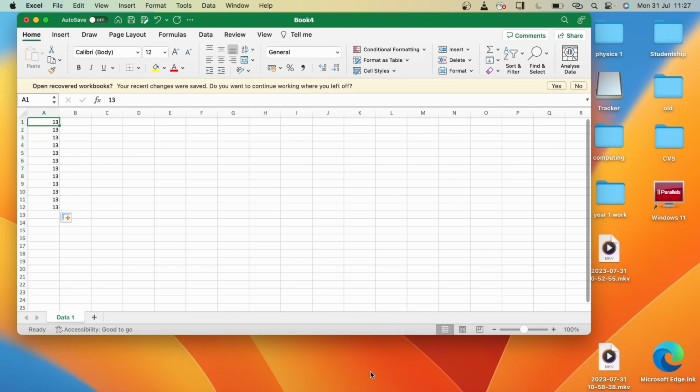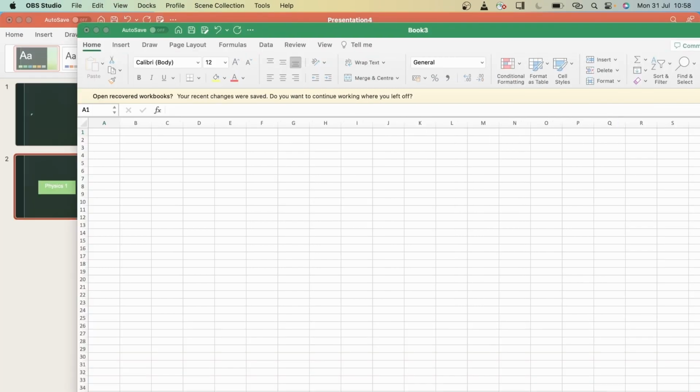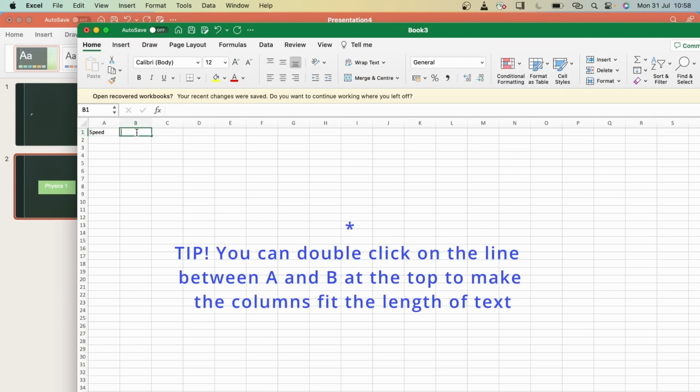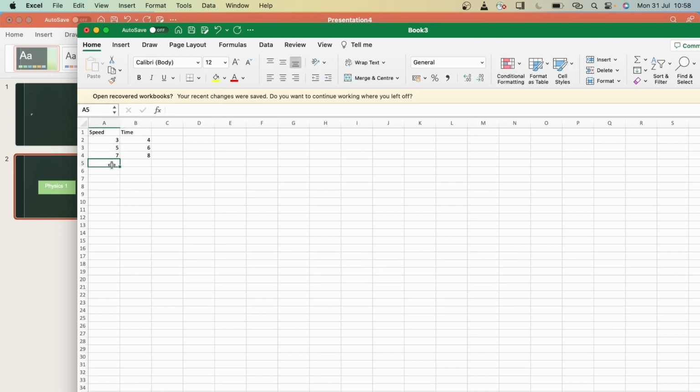We're now going to create some sample data to see how it works with creating formulas and making columns. So you can see here I'm adding speed and time. Now there are four main operations you can do in Excel: add, subtract, divide and times. So see here, to make a formula, you click on your cell and press equals, select your first number, add, select your second number and then press enter. And you see that we've now created a cell that shows 3 plus 4 equals 7.